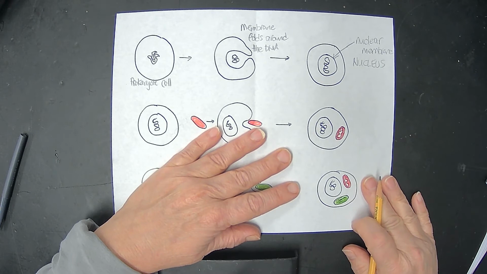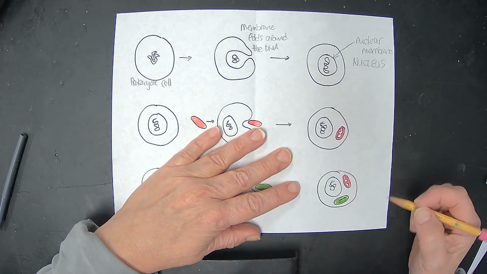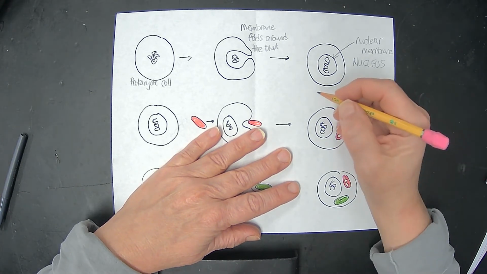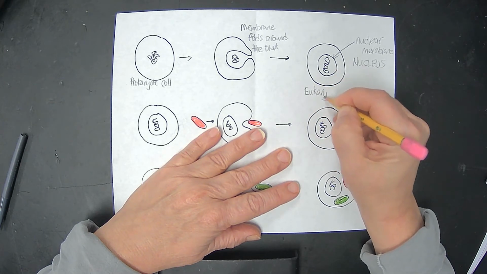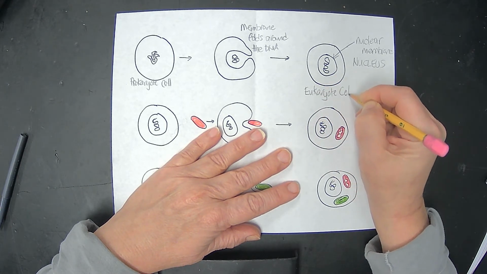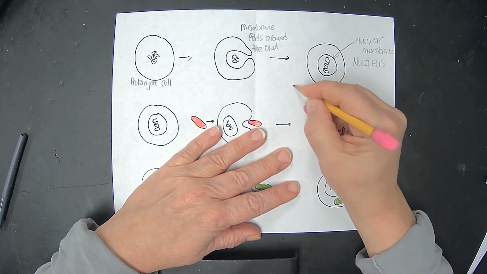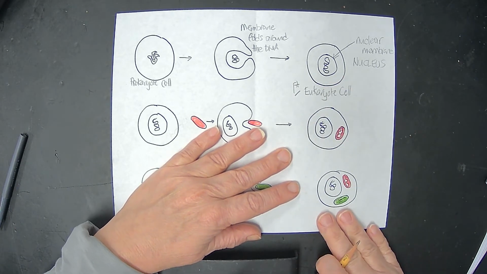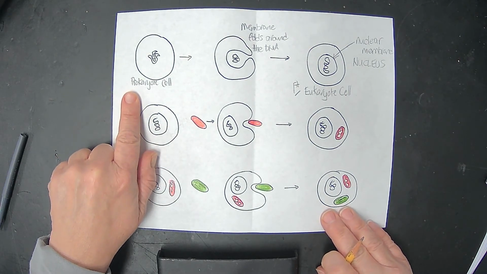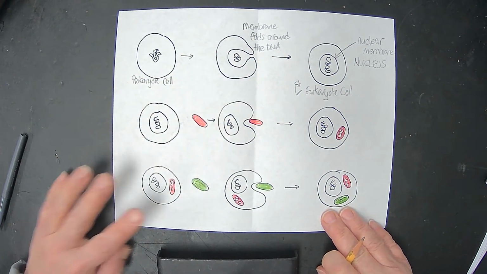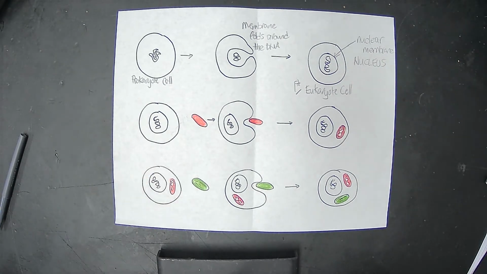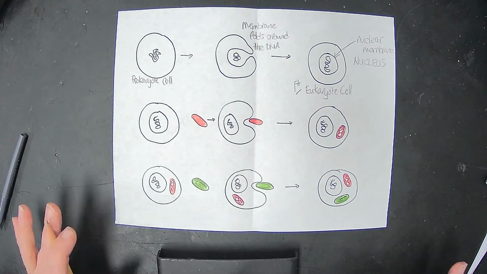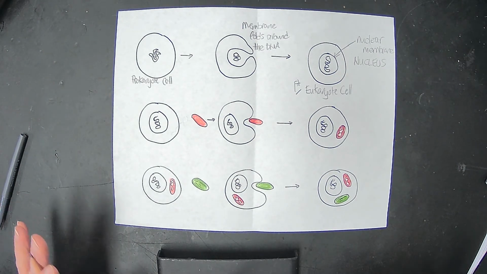And what we know is that a cell that has a nucleus, that has a nuclear membrane around its DNA, is no longer a prokaryote cell, is it? It is a eukaryote cell. So, how did we get the first eukaryote cell? We had a prokaryote cell where the membrane folded around the DNA to form a nuclear membrane, and therefore we had a nucleus, and that was the first eukaryote cell. Okay, so now we know where eukaryote cells came from.